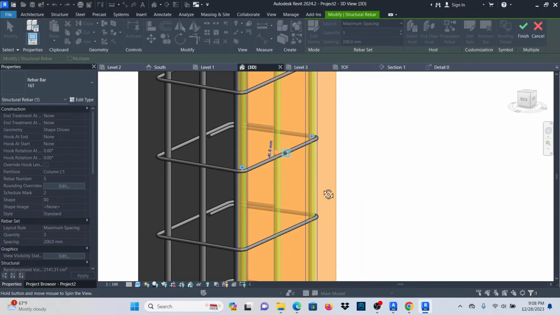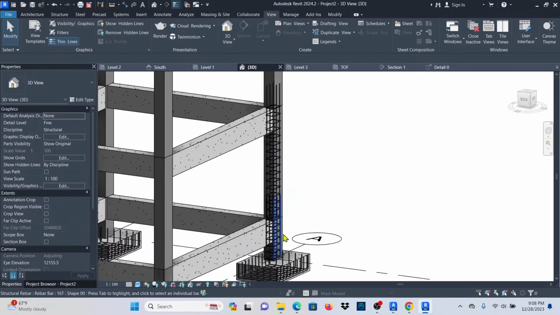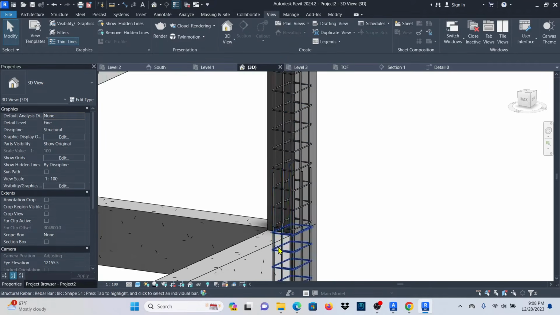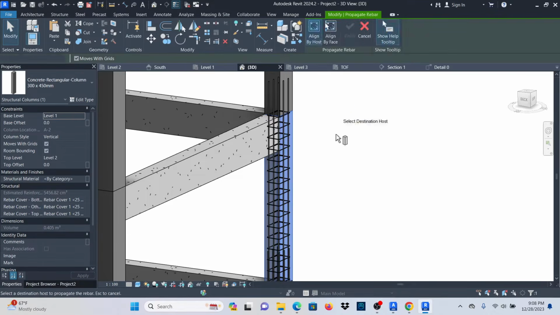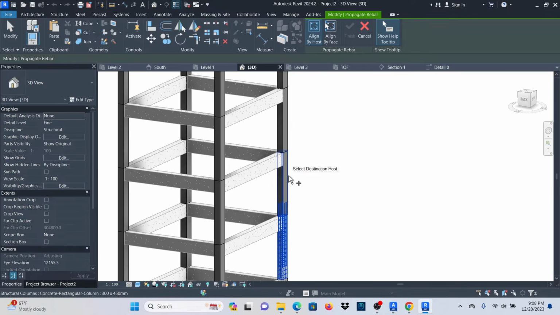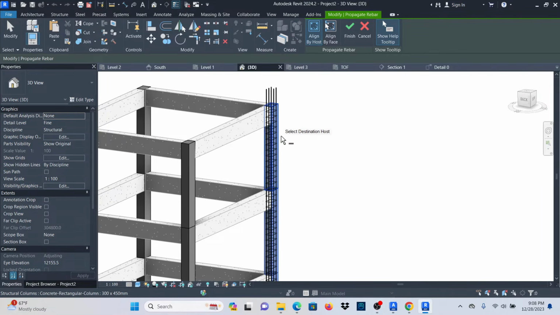Now I can select it, and you can see those parallel planes. I hope I haven't missed it. Then I'll select this one, and I'll type negative, maybe 55, enter. It's perfect. Then click on finish. Click outside. What I wanted to achieve is just an overlap here. Now I'll select this one, click on propagate, and propagate it to this one. You can see it's perfect, to that one and to that one.